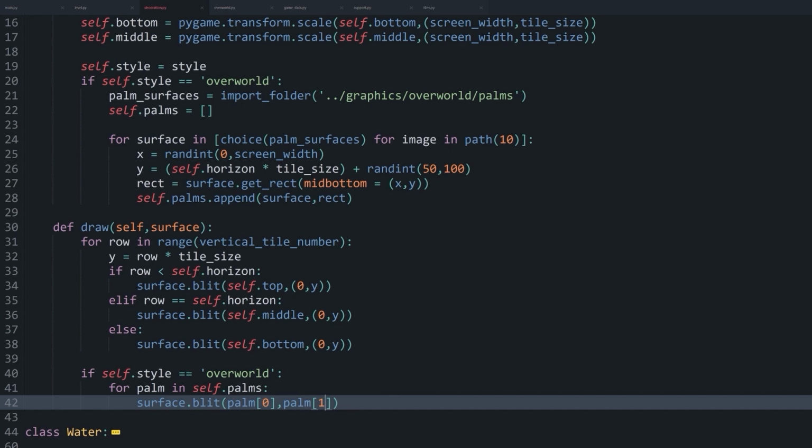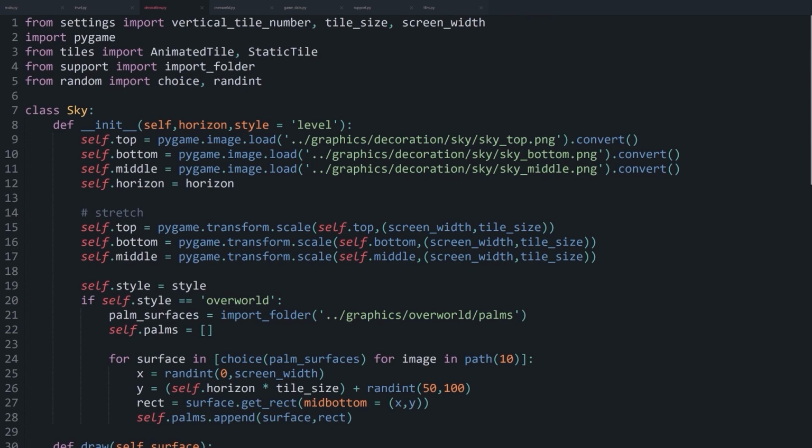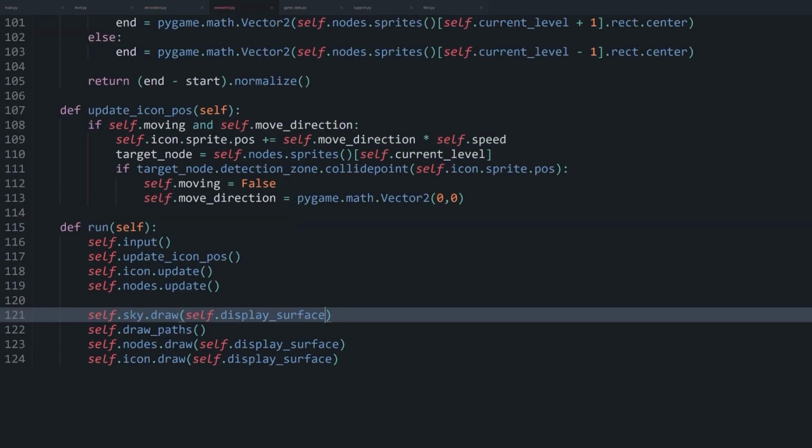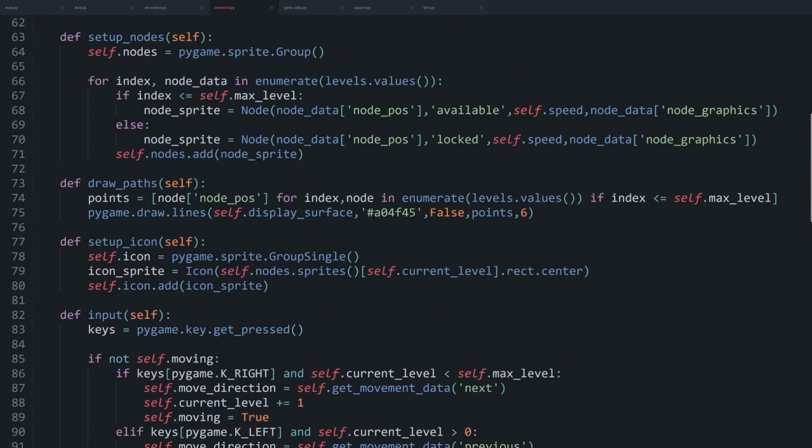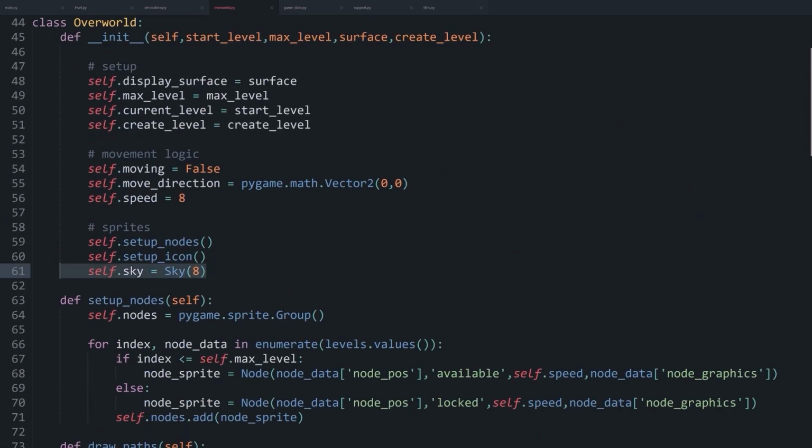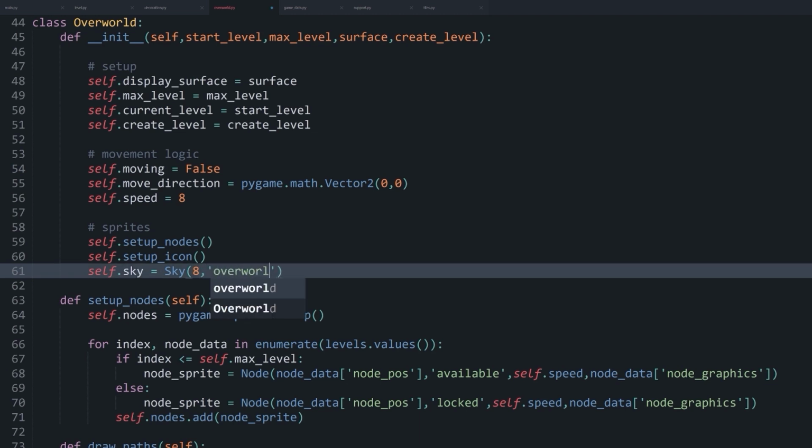And now in the level, we don't have to change the sky, because this one by default gets this argument. But now in the overworld, when we are creating the sky in here, we can give this the argument overworld. And let's see if this is working.